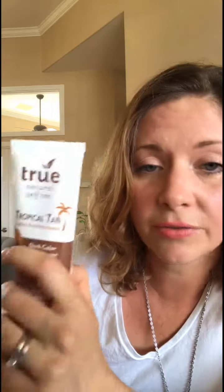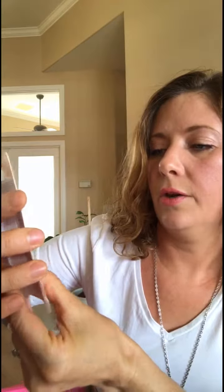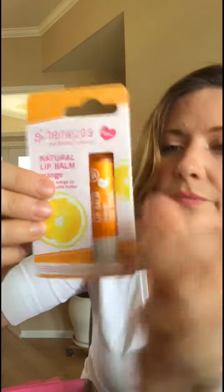I used to slather old self-tanner all over my body just trying to get a tan. One thing this product does have that I'm not a fan of is fragrance. When you see 'fragrance' on an ingredient list, that doesn't mean it's just one ingredient — it could be anywhere from two to a hundred ingredients. That said, I do trust Sofia Uliano; she usually works really hard at picking ingredients that are better and healthier for your skin.